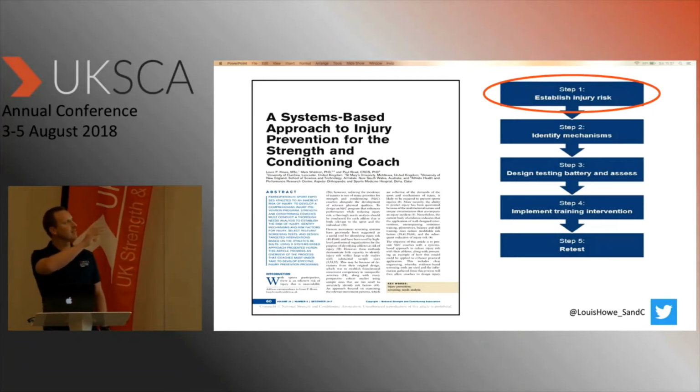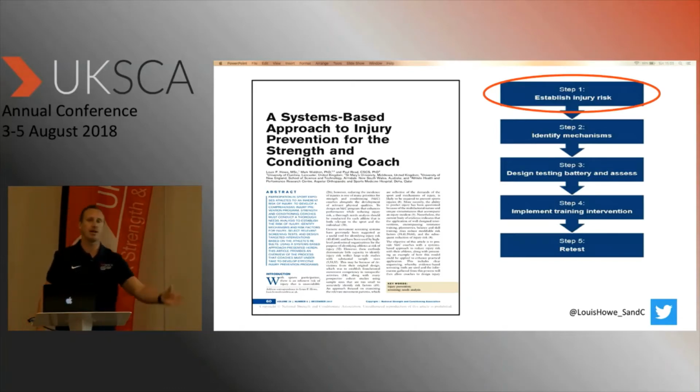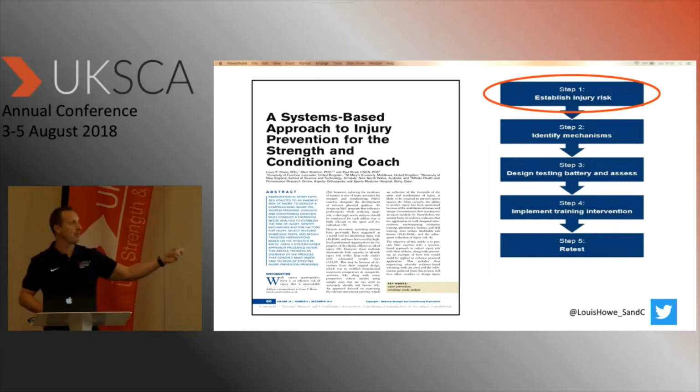So we need this system so that we can first establish the injury risk, identify the mechanisms of those injuries, and design a relevant test battery based on these factors, not just using FMS or whatever movement screen is in vogue, and that's not to the detriment of those screens. It's just, okay, let's have a reason why we're selecting this test. Implement our training intervention, and then most importantly, retest. Okay, just to keep us honest, just to check the validity of our work.